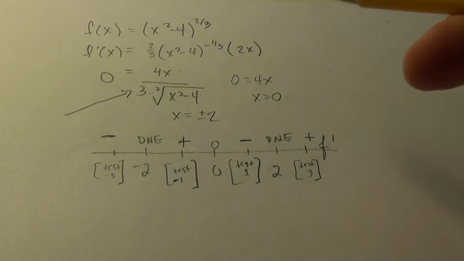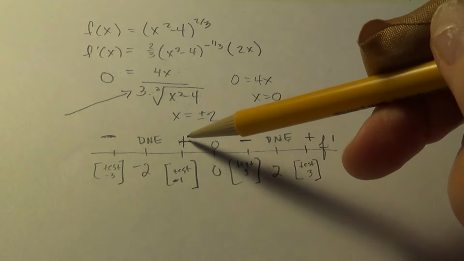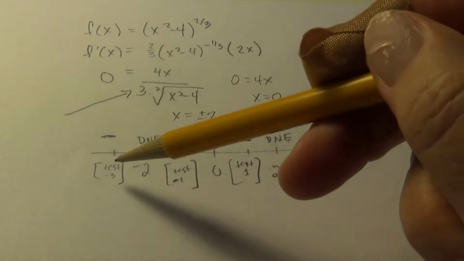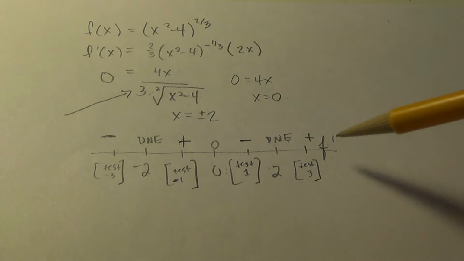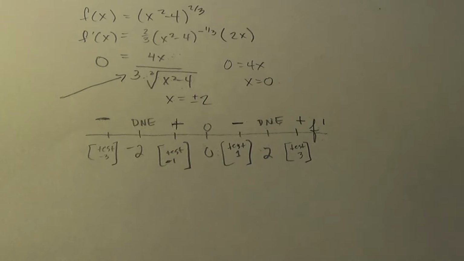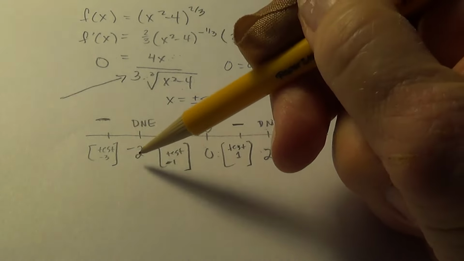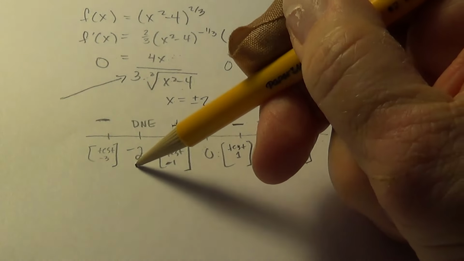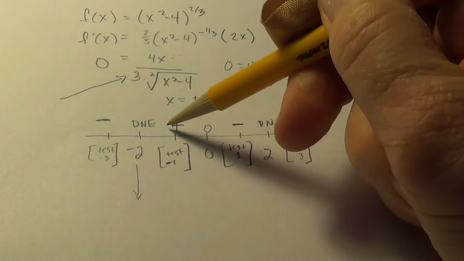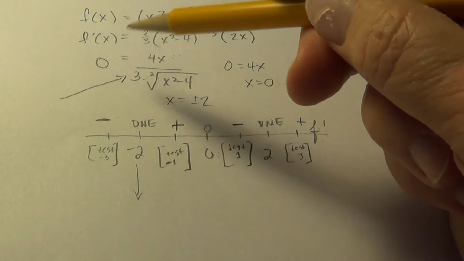So now I have a map of what the first derivative is doing at these intervals with those test points. Now the whole test is to find relative max and min, so they can only occur at critical points. So I want to know, from examining this, is this a max or a min, relatively speaking?